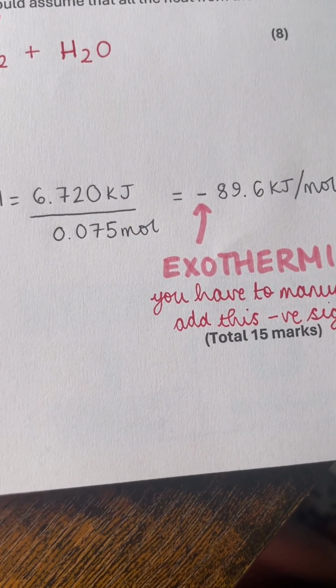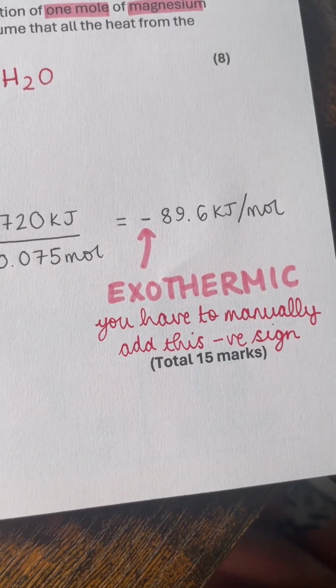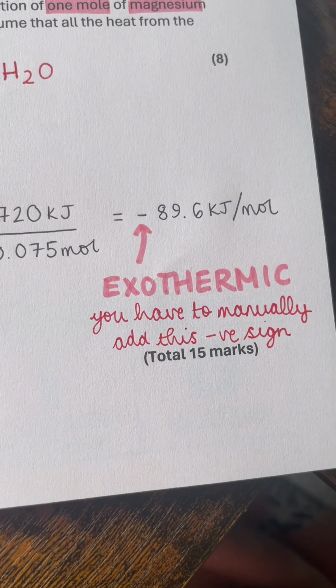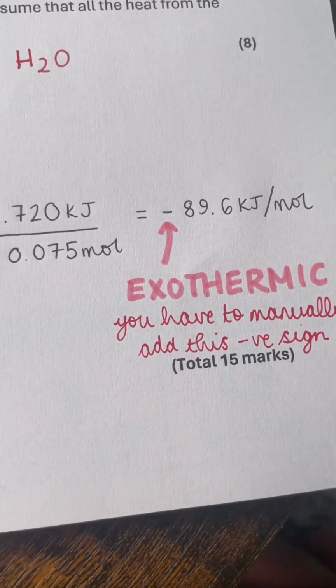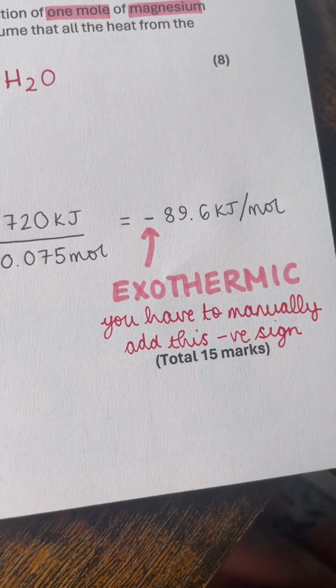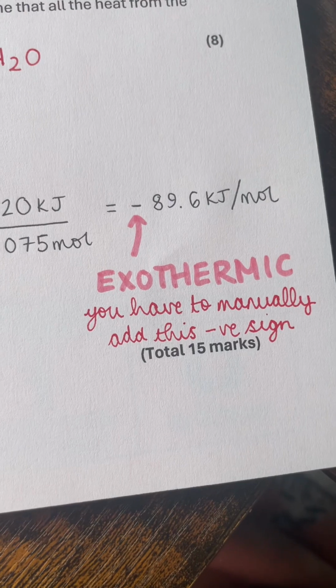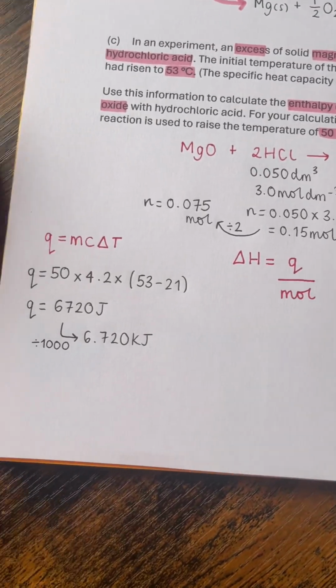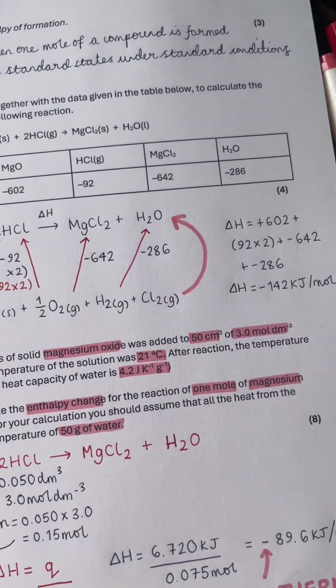So you can do all the hard work and get the right number. If you forget your negative sign, you've lost a mark. If you think the reaction is endothermic, leave it positive. You don't need to do anything with that because the calculator will always give you a positive answer, and ΔH values for endothermic reactions are positive. So that is my energetics enthalpy changes Hess's law question.